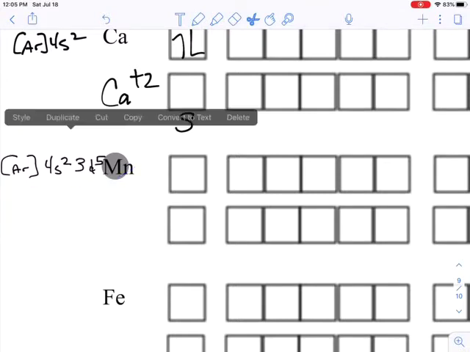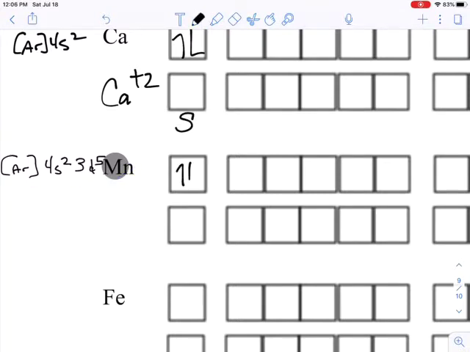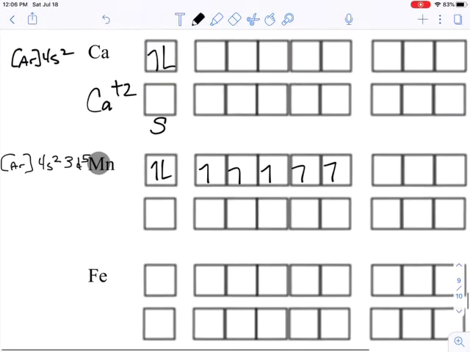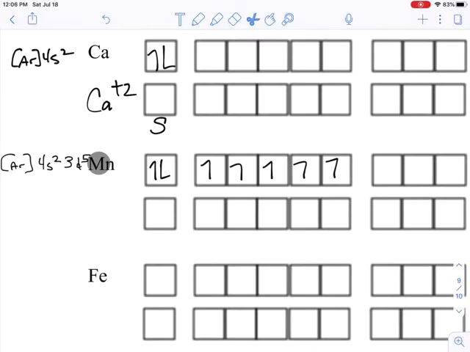So let's go ahead and put those into the boxes that are there. So there's manganese, argon 4s2, 3d5. 4s2 looks like this, and 3d5 looks like this, like so. All right, well, if we're going to make an ion out of this, which electrons do you think we're going to lose, and what charges do you think we're going to get? Well, we already said that the S's are never stable because of Hund's rule, and they are always removed. So the S's can go, for sure. We'll get rid of those guys.